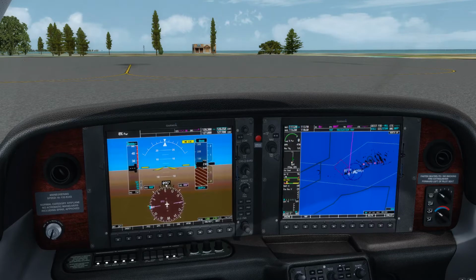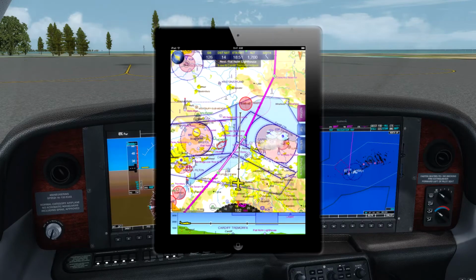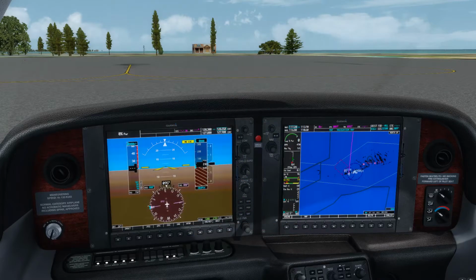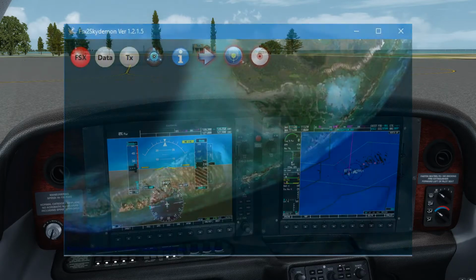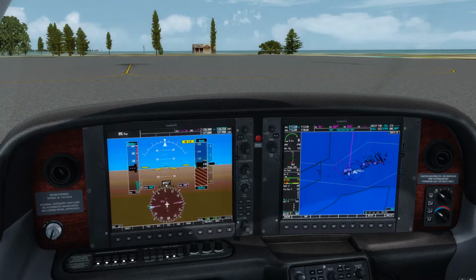One day, however, I was using SkyDemon on my PC. I was preparing a real-world flight and playing around, and did this flight in Prepared, and it was working with Prepared version 4.1 right away. And for connecting SkyDemon to Prepared, I'm using a little tool called FSX to SkyDemon by Colin Martin. You can find it on the internet. Also, I provide the link below. And I use this app to connect FSX to SkyDemon.